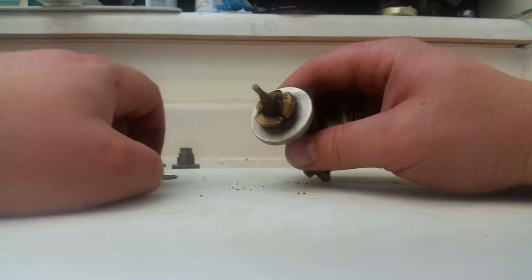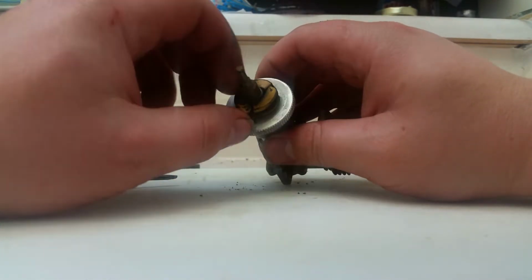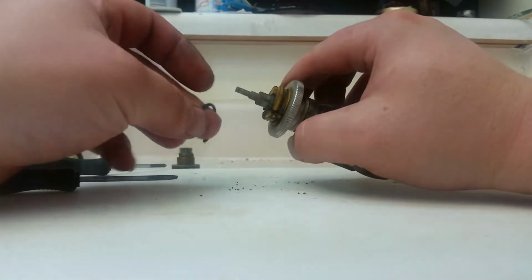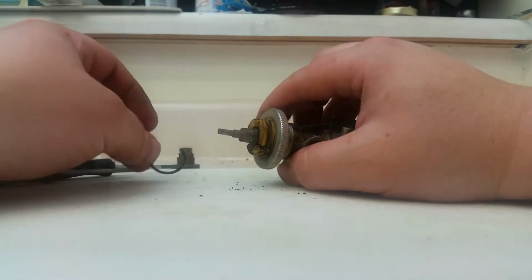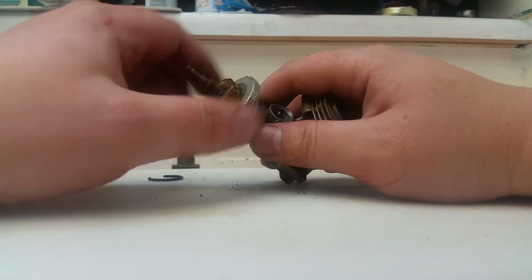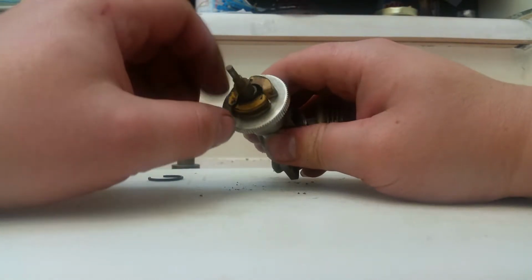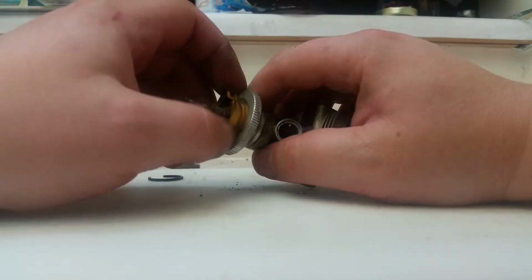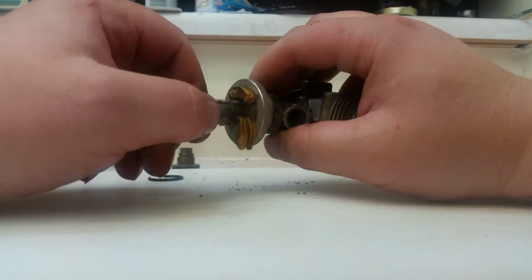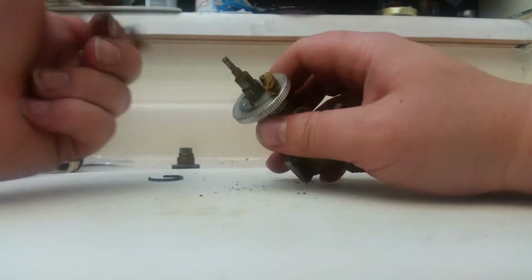Wow, that's a 3-shoe clutch. Wild, weird. I've never seen anything like that. It looks like someone's tried to hold it together with an O-ring. How bizarre. Wow, eh? Three clutch shoes. I've never seen that in that kind of style before. Absolutely crazy. Wild. Anyways, let's take those off.